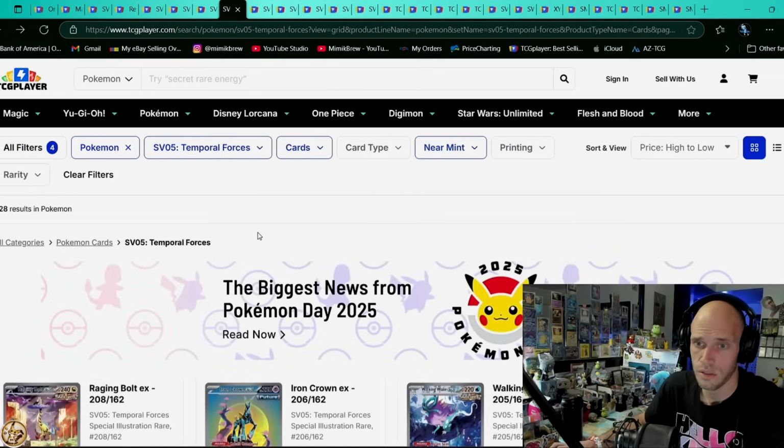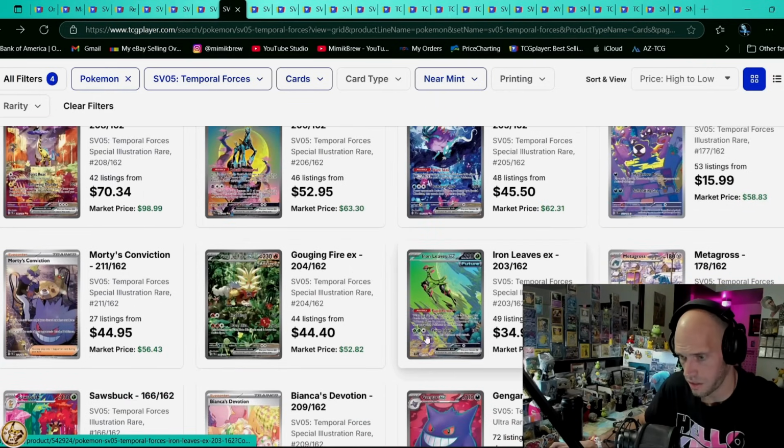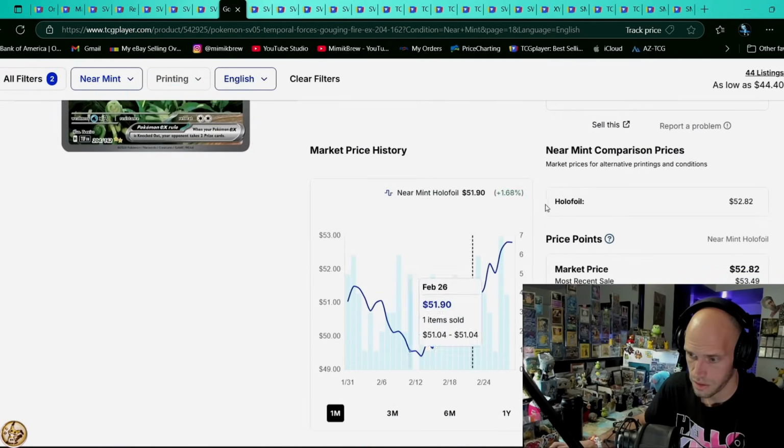And what else? Drampa, Metagross. Oh, Gouging Fire is up big. So look at this. Gouging Fire has usually been struggling along with Iron Leaves a little bit. But now all of a sudden Gouging Fire is $52. So that kind of happened, I feel. Go and take a look right here.